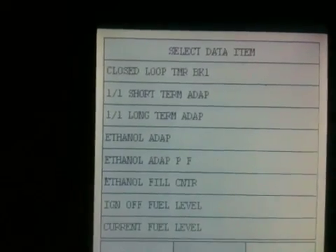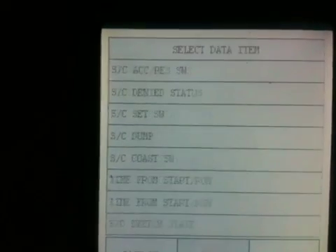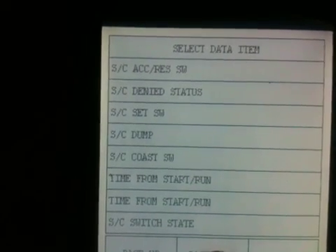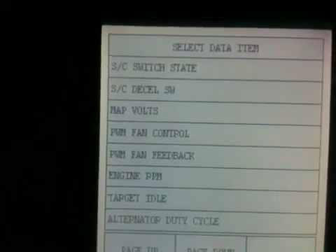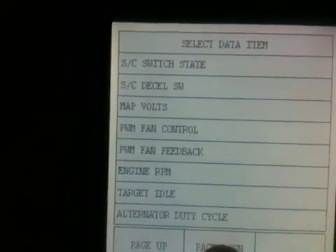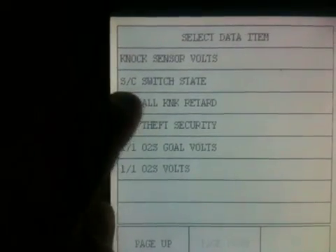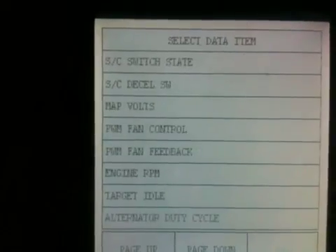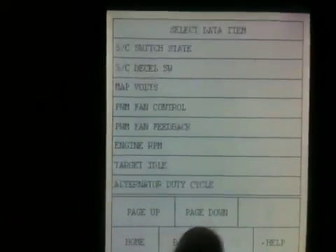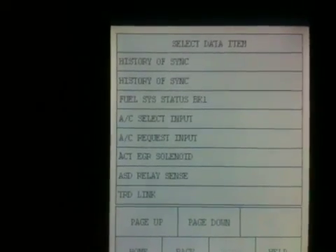You can even disable and enable airbags with this thing apparently. If you go to a garage and want to disable the airbag for a baby seat in the front, it costs about a hundred pounds and takes about two minutes on these things. To re-enable the airbag is another hundred pounds — so that's 200 pounds just to enable and disable it. That's the bottom of the list. We've already seen knock sensor volts and overall crank retard. Anyway, signing off now — it's been a 12-minute video. If you want to see me using any of these features I haven't covered yet, let me know and I'll do my best to show you how the readouts work. Take care everybody.